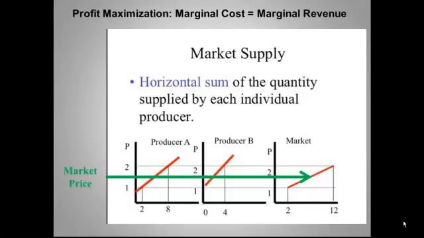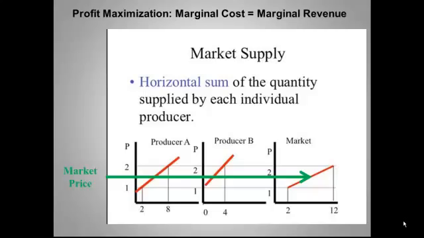All firms will produce at the profit maximizing rate where marginal cost, which is the cost of producing the next unit, equals marginal revenue, which is the amount of revenue a firm receives from selling the next unit. But since firms have different marginal costs, they will have different profit maximizing rates of production. So here we see that if the market price is $1.50, producer A will produce about 5 units of output, while producer B will produce about 2 units of output. Together, they produce 7 units of output, more or less.